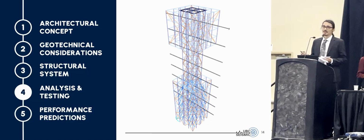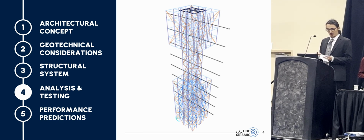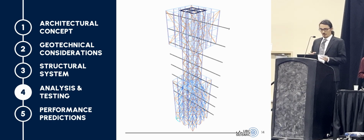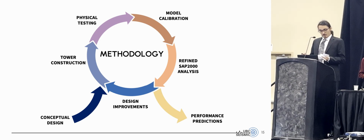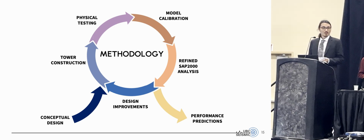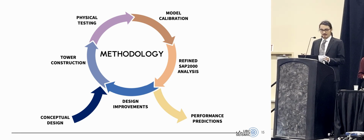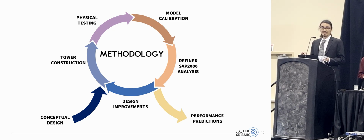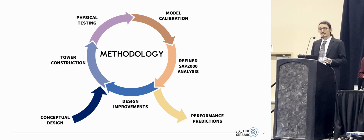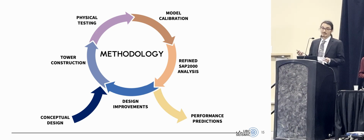Because of the high seismic risk at the site, we created scaled balsa wood models to test our design and ensure safety. This was done through a combination of analytical models and physical testing to improve our accuracy. As part of the design process, 2 balsa wood towers were made. We started with conceptual designs and member optimization in SAP 2000, before moving on to detailing the joints and constructing the first prototype tower. We tested the prototype on a shake table in order to calibrate our analysis model parameters. With the refined model and observations of the physical response, we created an updated design and constructed our second and final tower. Only non-destructive testing was done on the second tower, in order to calibrate our SAP 2000 model and predict the performance of the model.